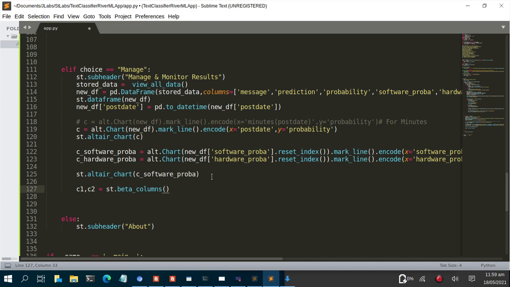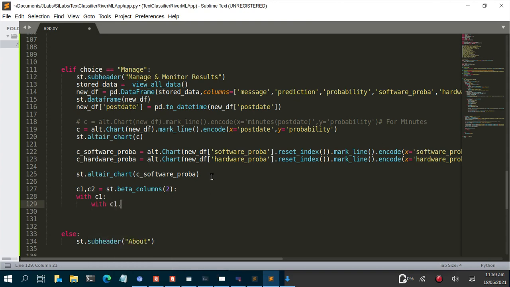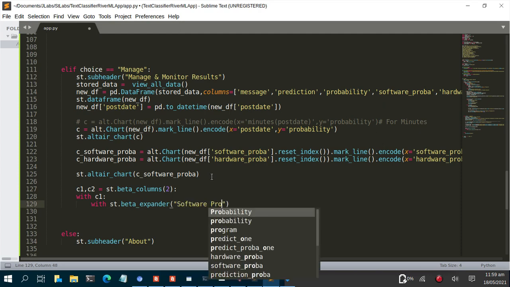Perfect. And I can just put in 2 here. Perfect. Right, with C1 I want you to create this with st.beta_expander. Let's add a beta expander to it. This is going to be the software probability, right?